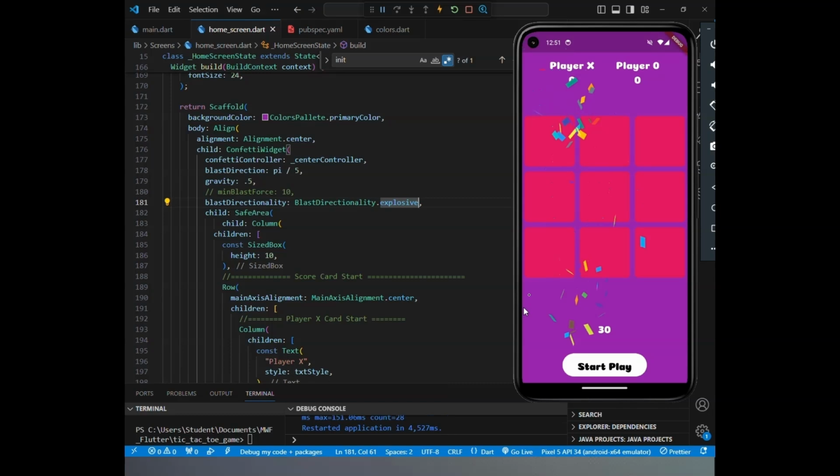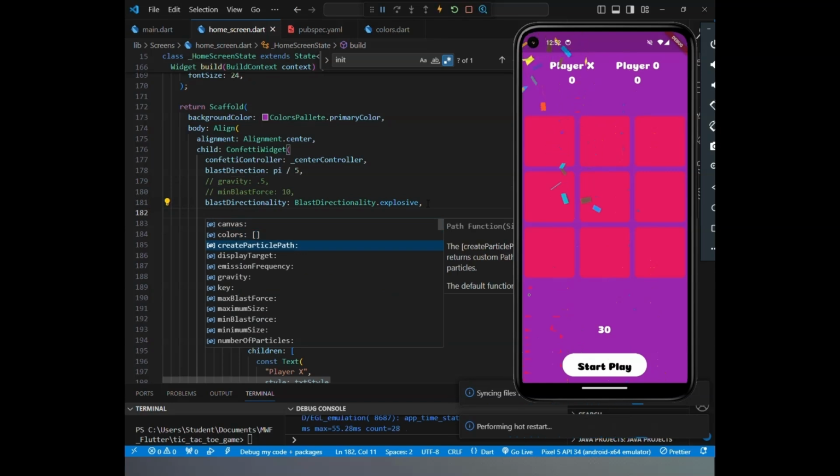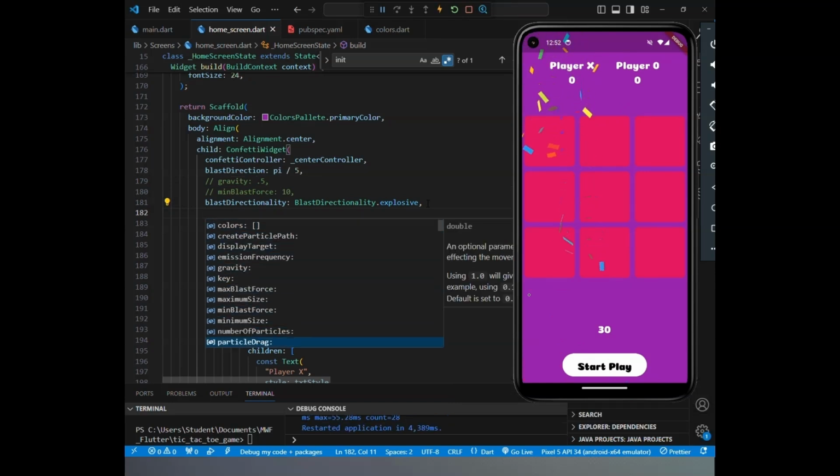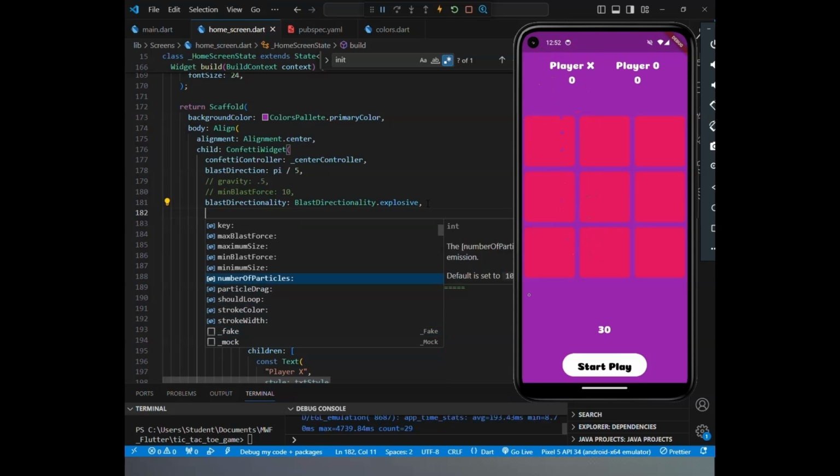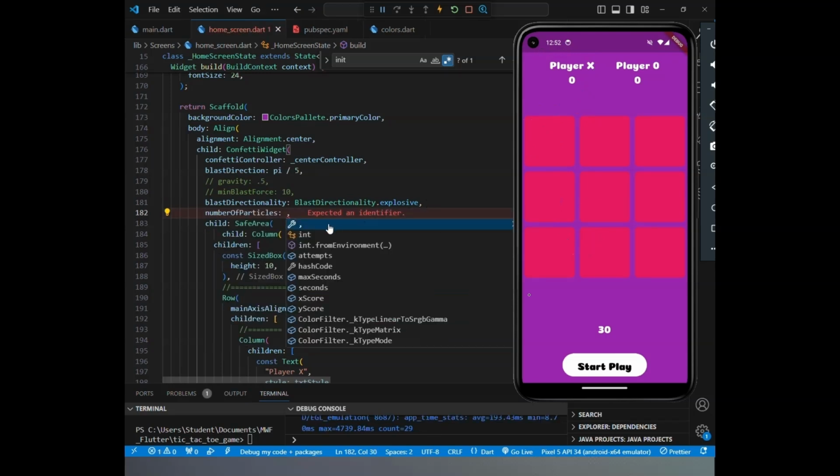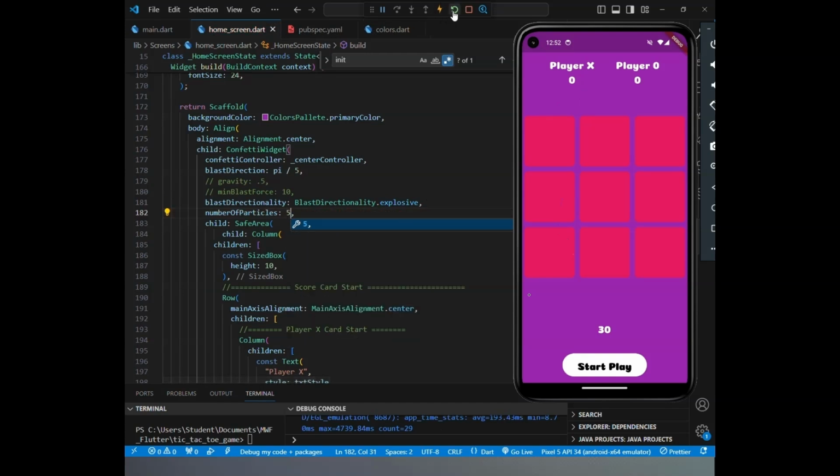This ecosystem encourages innovation, as developers build upon existing packages to create specialized solutions, reducing duplication of effort and accelerating the development life cycle. Integrating the Confetti package involves adding it to the pubspec.yaml file and importing it into the relevant Dart files. Developers can then use the provided widget or controller to manage animation states, such as starting or stopping the effect. Customization options include adjusting colors to match the app's branding, changing particle shapes to stars or hearts, and controlling the emission area on the screen.